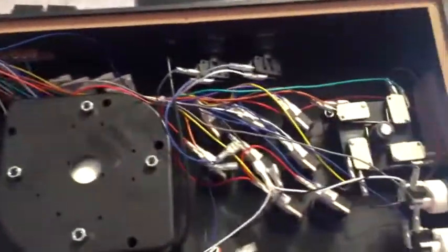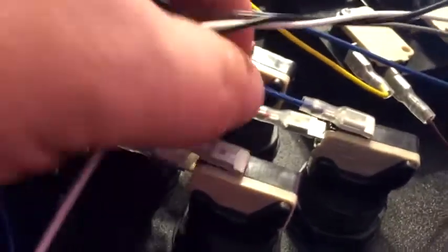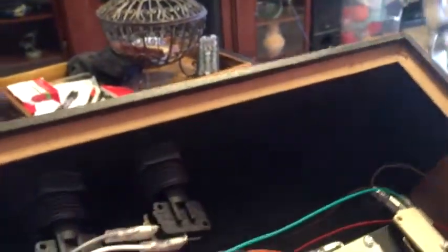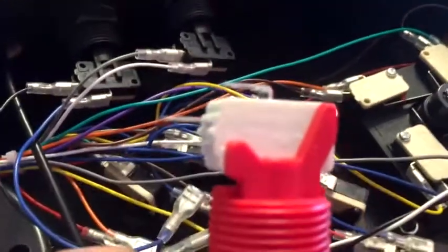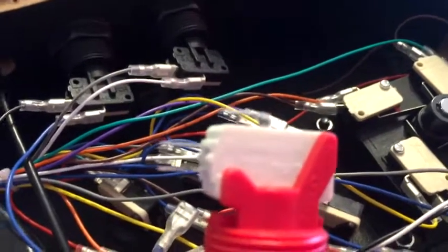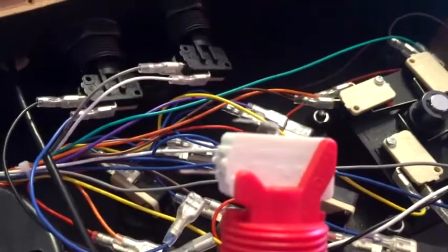Okay, as you can see now, there's lots of wires inside and they're all attached to the micro switches. Now I did notice that the factory micro switches only have 2 wires, whereas the ones for the hasps have 3. So I'm not sure if I just need to use one of them or if I need to switch to use their micro switches, but I'll try it using the factory ones first and go from there. Alright, I'll be back.